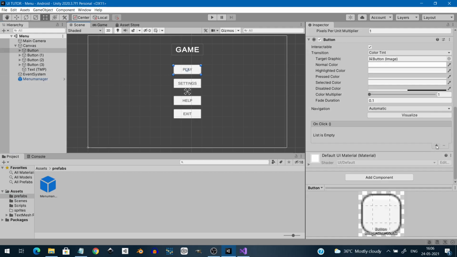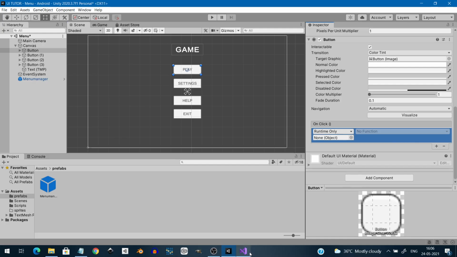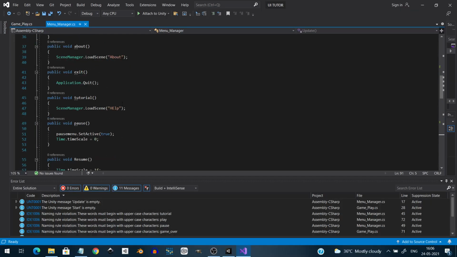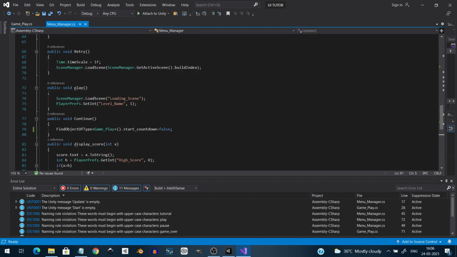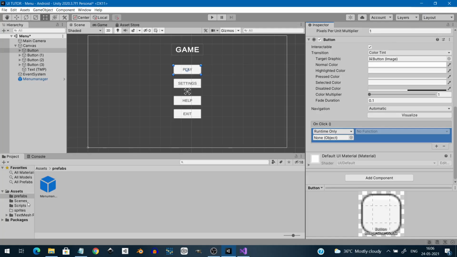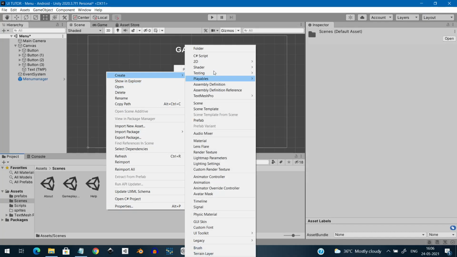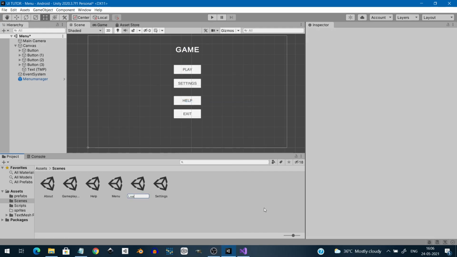Now we need to create a loading screen. Go to scene and create a new scene like loading scene.